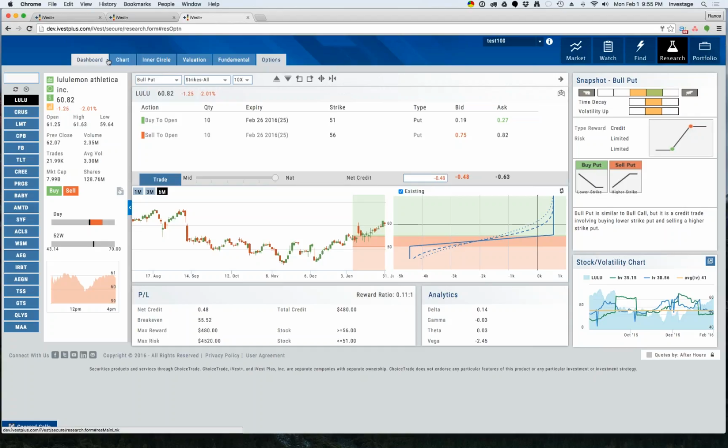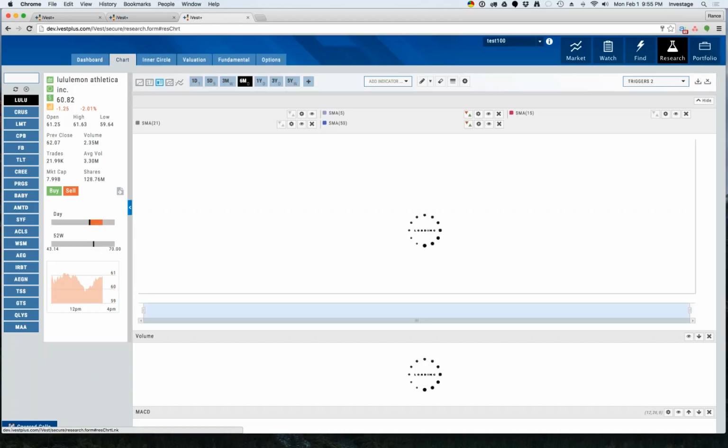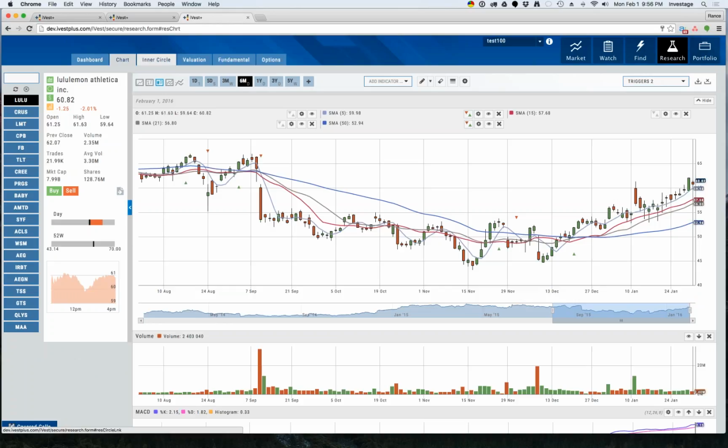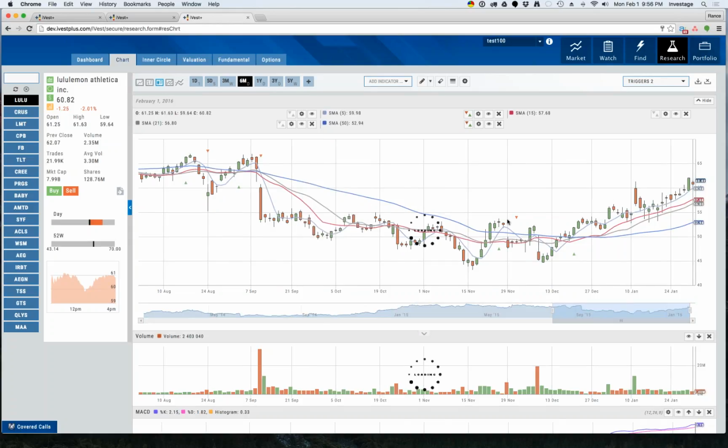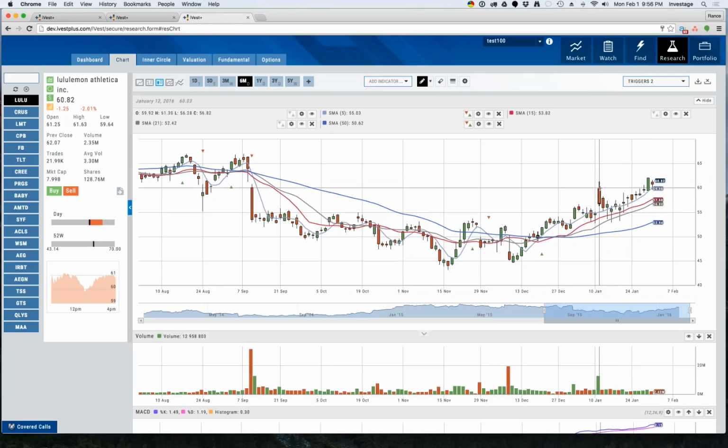Now, while we are on this, something I just want you to know on the design of this: we try to really think this through to make it easy for you to use. So I have all these different parts, so I can go look at the chart. Even though I see a chart on that page, I want to see a detailed chart view. I can do that. You guys saw that I could extend out my time frame. If I extend out my time here, maybe I want to do a trend line on this, and keep an eye on where I think that might intersect. I do all this stuff, but now I want to go back and see what else was on that list.